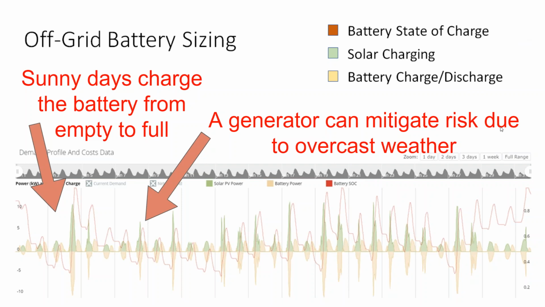So what we want to do is generate a graph that shows our consumption, our production, and our battery bank size. Now, you can use commercial solar software to do this. The picture shown is a software called Energy Toolbase, which I think is a particularly good software for commercial solar economics.